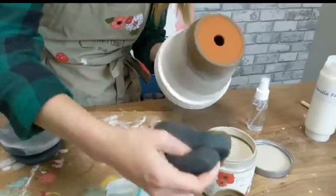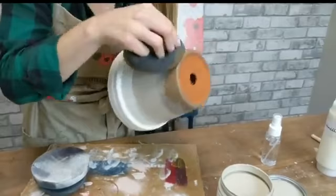I just love this brown. It's so easy. All right, gonna take the edge and bring this color down into Soiree.